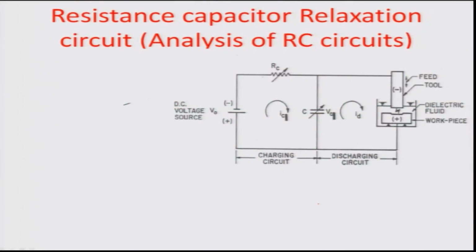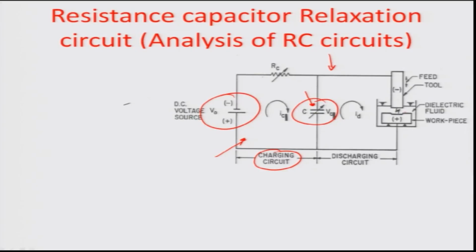The resistance-capacitance relaxation circuit is represented in this diagram, where there is a charging circuit, as you can see, which starts with the output voltage V0. A capacitor is placed in between, which is responsible for the charging and discharging. At first, through the resistance and capacitance on the first part of the circuit, the capacitor is charged up to the maximum charge value that it can hold, and so it has a time constant associated with this whole charging cycle.